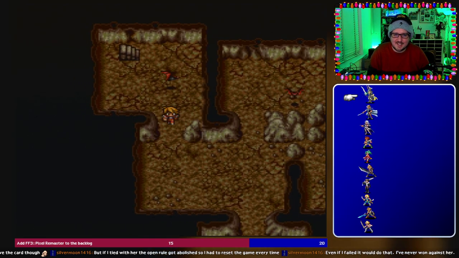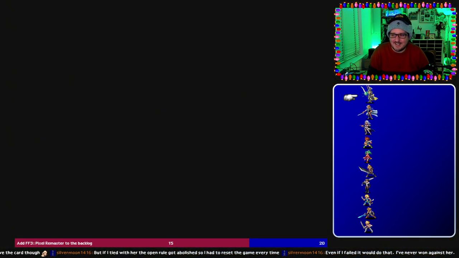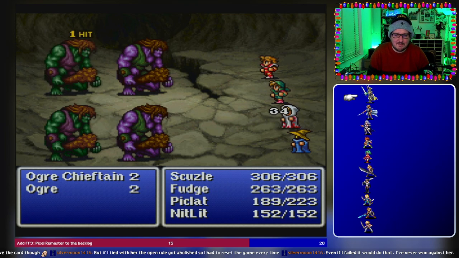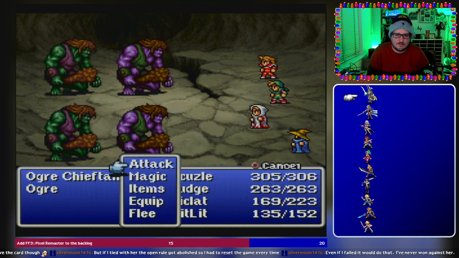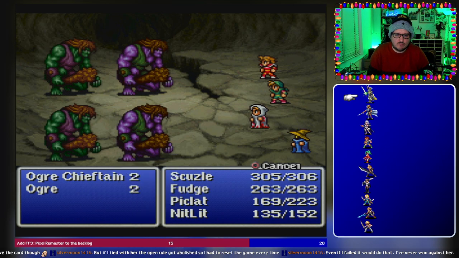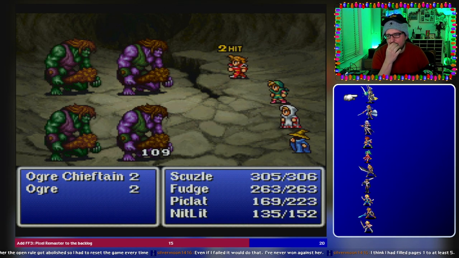You've never won against that? It is possible. You can do it. She's horrible, but it can be done. Let's blast them with some fire.